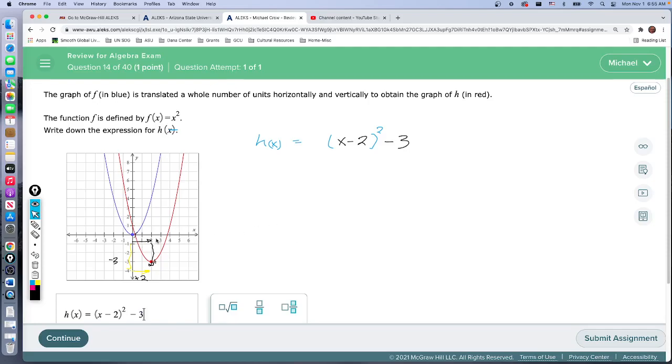So notice how the x is backwards of how you would think of it. Think of looking into a mirror. That's how you go into a function. Everything is backwards. When you're outside you get what you see. So we went down 3. That's a negative 3. We went to the right. We went in the positive direction too. That's why we have a negative 2 on the inside.